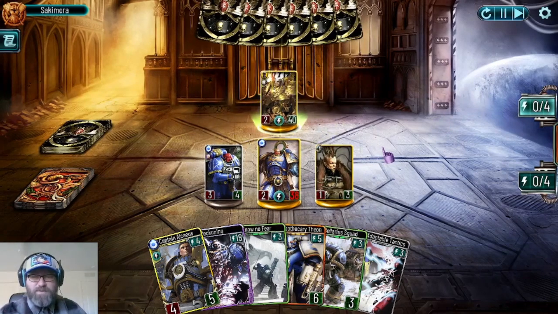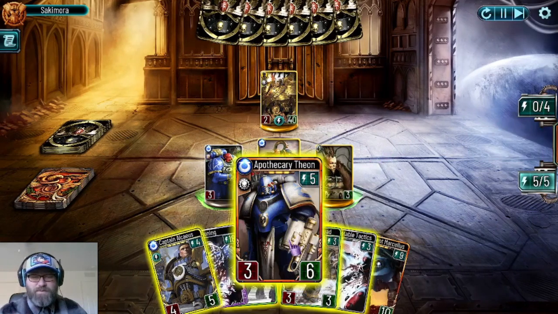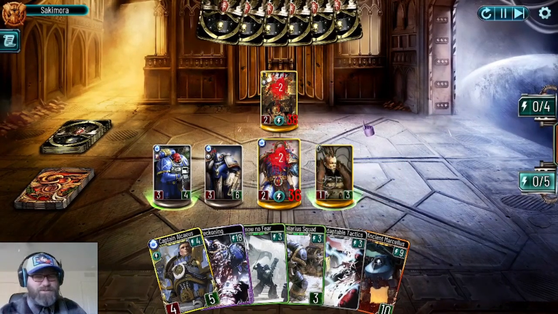Stalwart, that's a fair play. That's a fair play. And then do I throw down Apothecary? Yeah. And then you can afford to attack with 2 troops. Just 2. Don't overdo it. We want the healing to go to who we want it to go to.